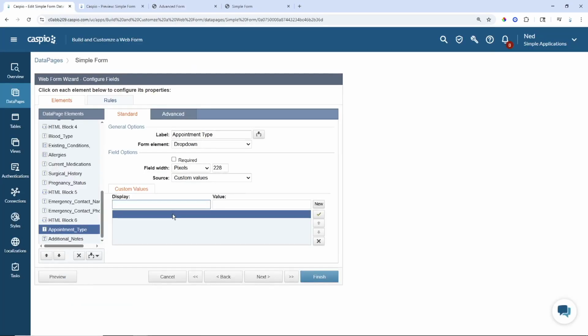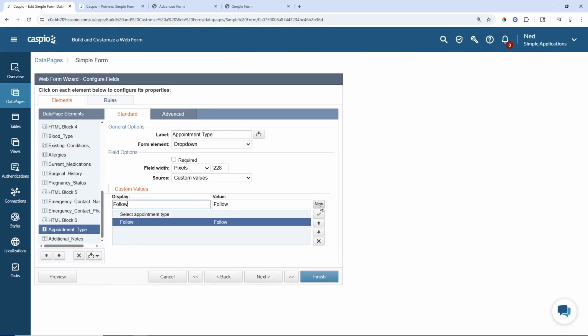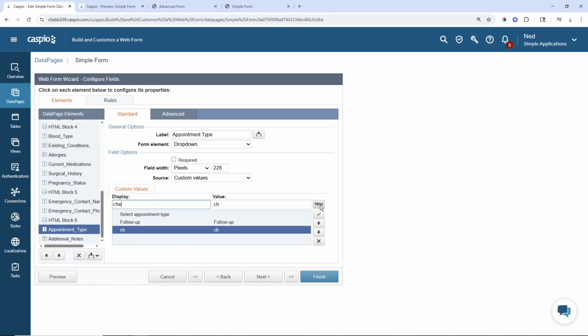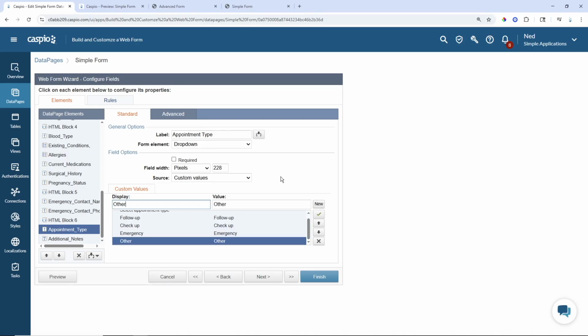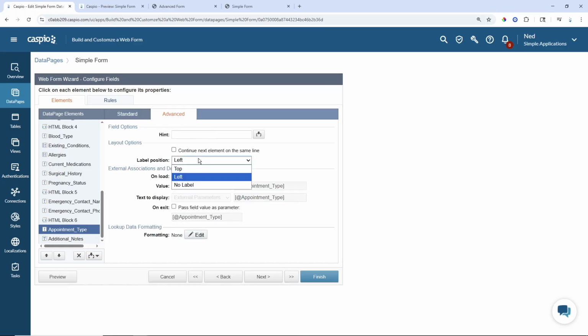So we'll just try to copy a few of these. Delete the value. So we had follow-up, we had checkup, we had emergency, and then we had other. These are our available appointment types. In the advanced tab, we will say no label.